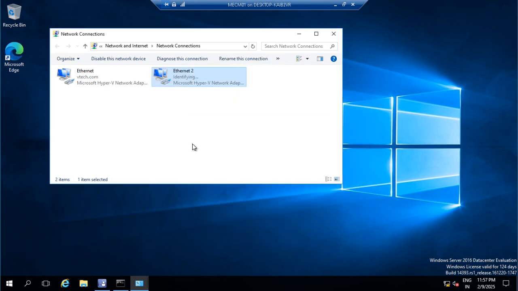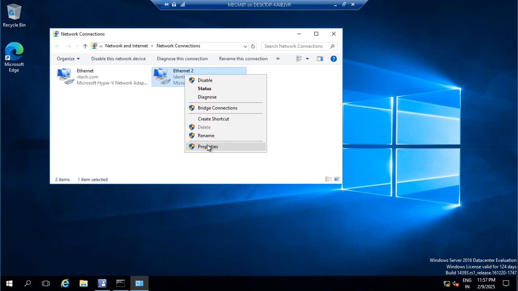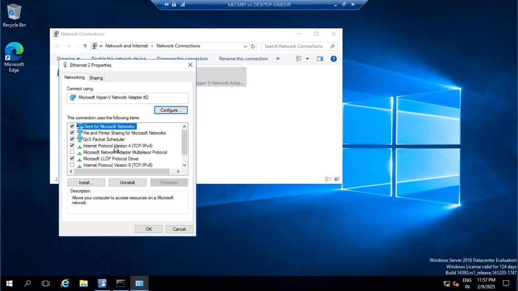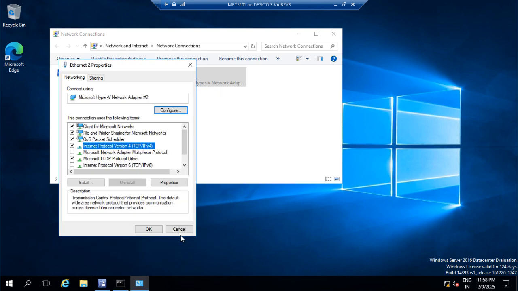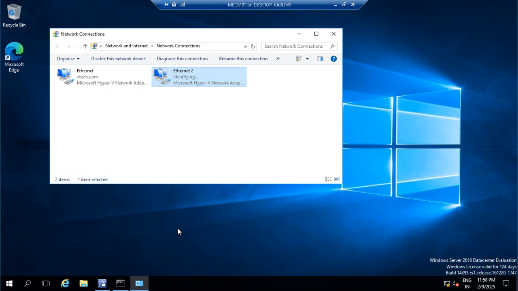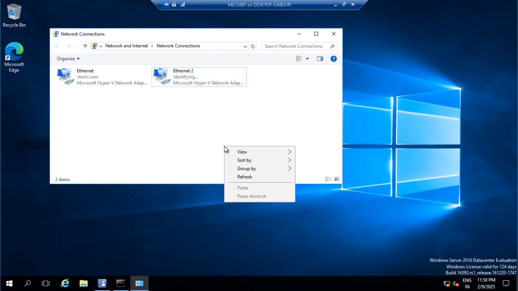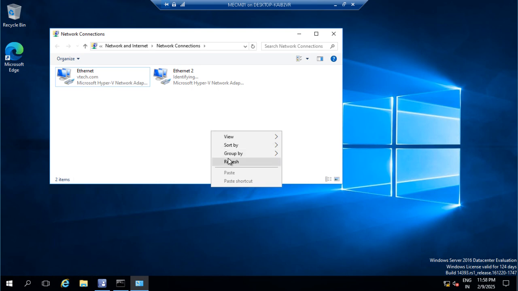Let me just wait. It is trying to identify the IP address. Here we can also check the IP. It is set to a dynamic IP address, so it will take the IP address from the physical machine. It will take some time to detect the IP address.